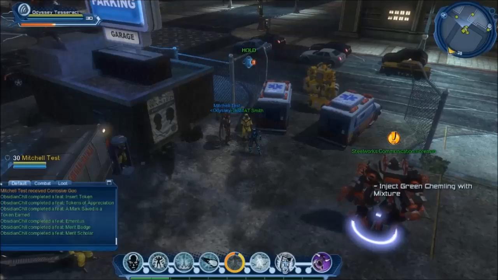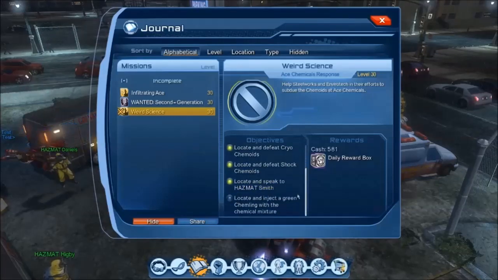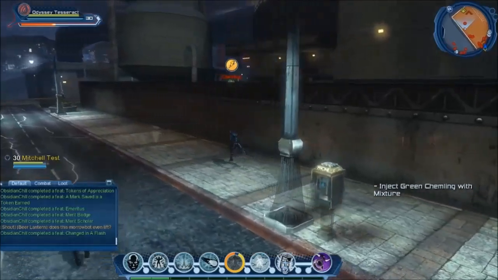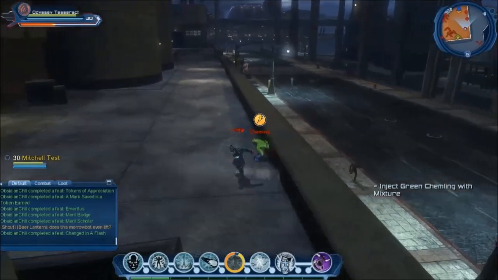Most of the missions seem to be 2-stage missions. You come back and talk again, and you'll be given an extra mission to complete. In this case, finding a green chemling. Took us a little while to find it, but when you've got specific mobs like this, they usually indicate the one that you need by the little lightning bolt above its head.